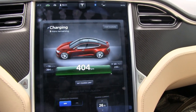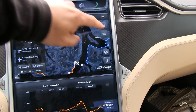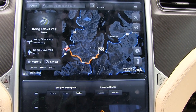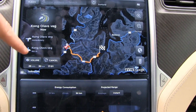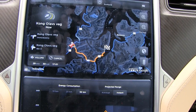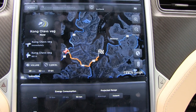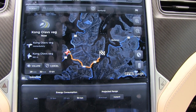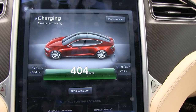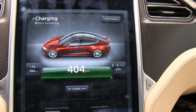But on the way there, now we have to take a ferry. And let me see. There is 30 kilometers to the ferry, which would take 29 minutes. But you see, the next ferry will leave 5:30. So I can either sit here and wait, or I can drive slowly. I will try to drive slowly to the ferry so I can save energy. Maybe I'll drive like 60 kilometers per hour. I don't want to drive too slow because I will hold up traffic. So I'm just gonna sit here and wait until it's almost done. Yeah.